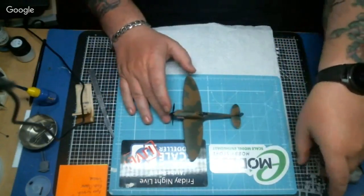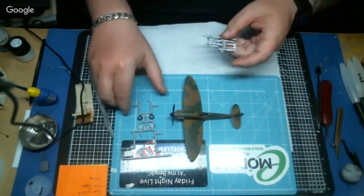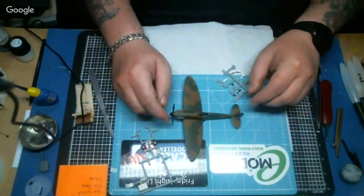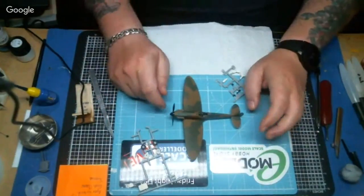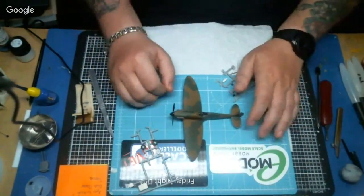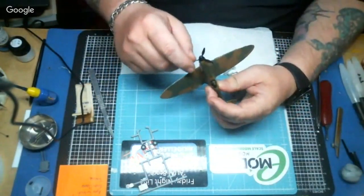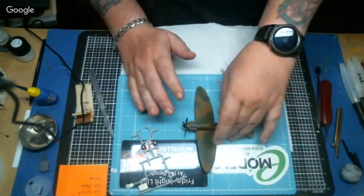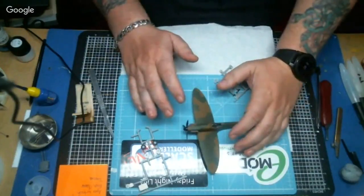So I painted them, and I also painted almost all the pieces that are needed to go on. This was done the same way everything else was done. Give the paint a shake, open the cap, put a couple of drops of water in, and then paint it on nice and thin, 2 or 3 layers. As you see with the propeller, we've got a lovely shine on that. It's just thin paint painted over very carefully. And yeah, Tamiya paints do mix with leveling thinner.